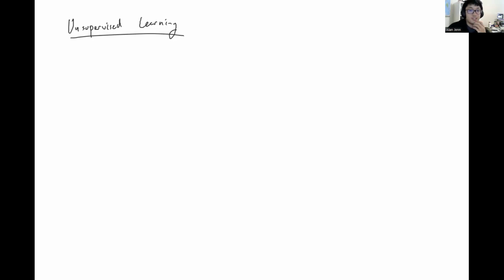But you could be just doing data exploration or trying to do other sorts of data analysis that don't involve a response variable. And so that's what unsupervised learning is. So this examines undetected patterns in data.